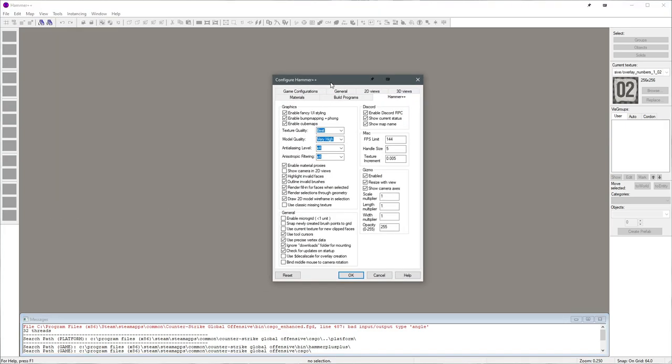There's a whole bunch of new settings here to help curate your experience, where my favorite has to be anti-aliasing to help smooth out some jaggies in your 3D viewport. I encourage you to look at most of the settings in here, as there's a lot of fine-tuning that you can do. Changing some settings in this menu will require you to restart Hammer++.